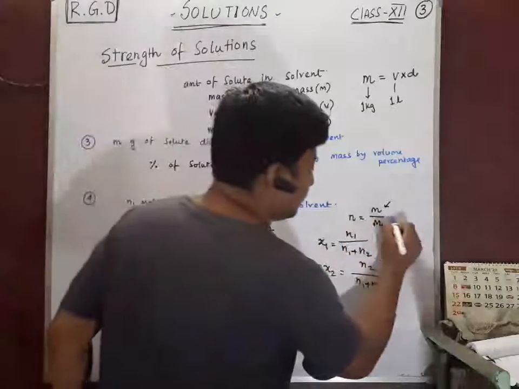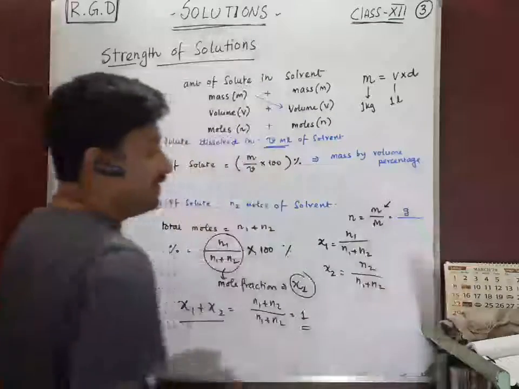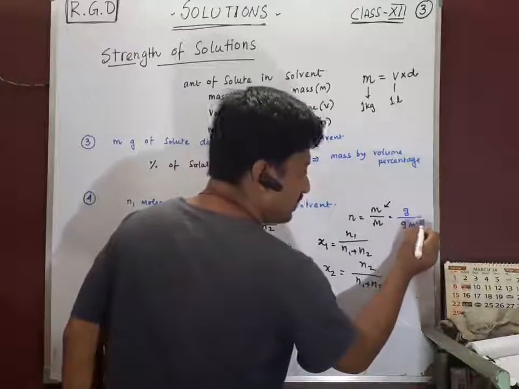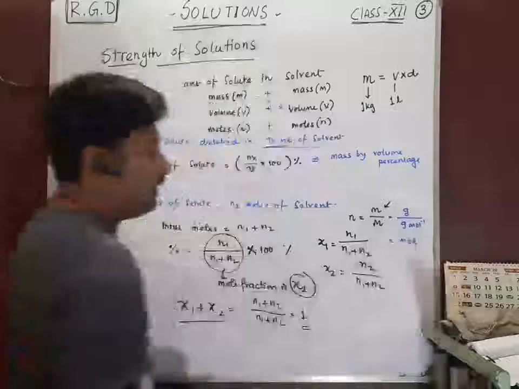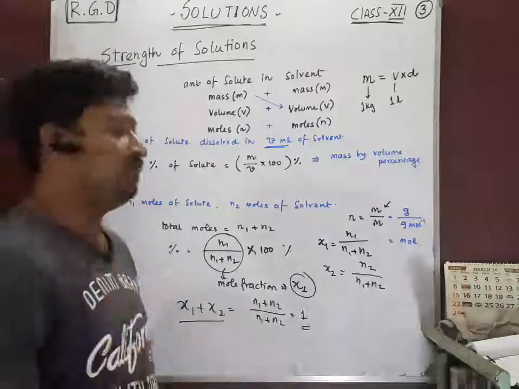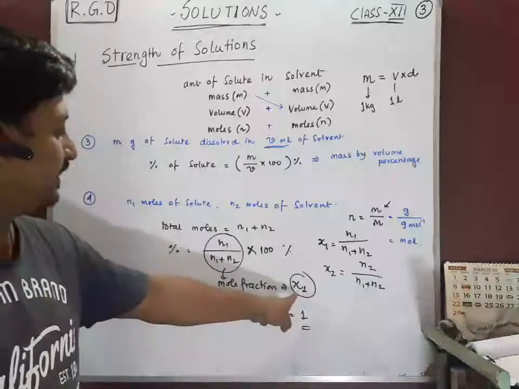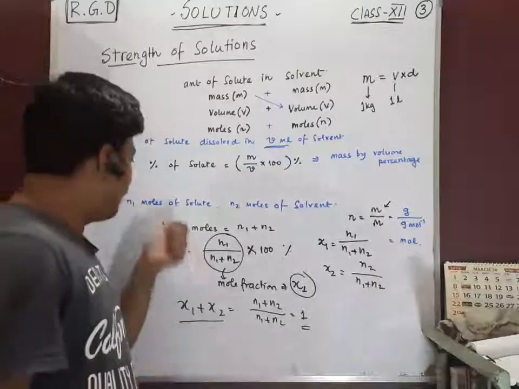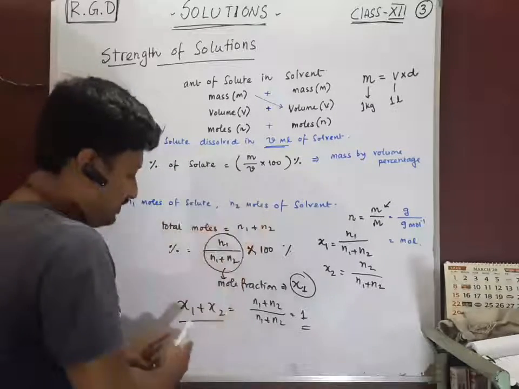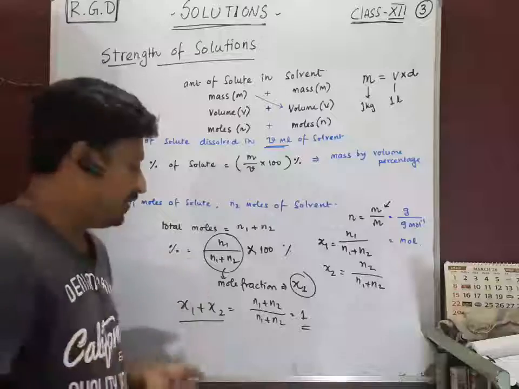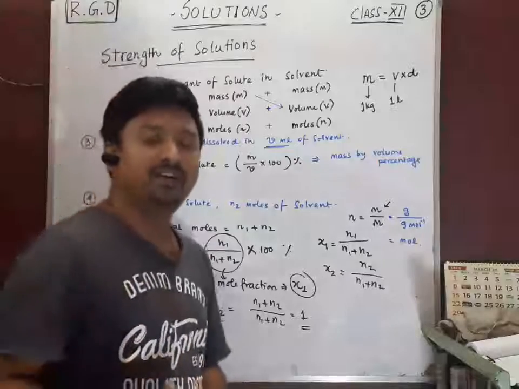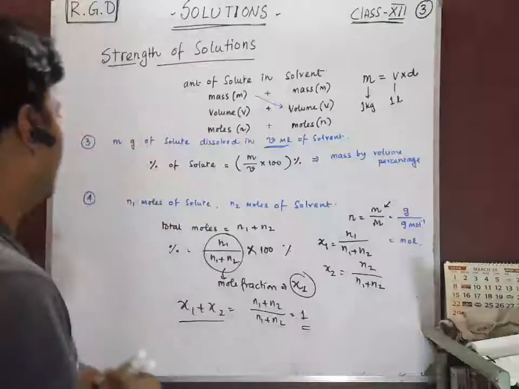One thing I just made wrong. If this is in gram, and molecular weight is in gram per mole, the unit is mole. But I was just talking about mole fraction at that time, sorry. Mole fraction is x1, and that is a unitless quantity. For a solution with two components, individually they have mole fraction x1 and x2, and if you add them up, you will get one. That's why if you know the mole fraction of one component, it is very easy to determine the mole fraction of the other component also.